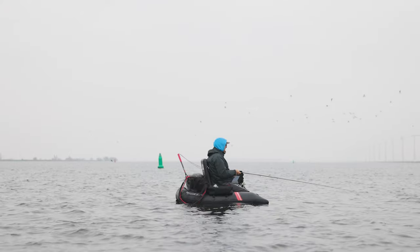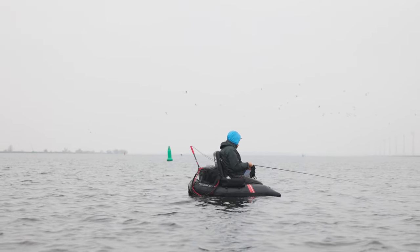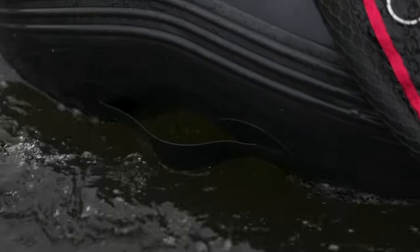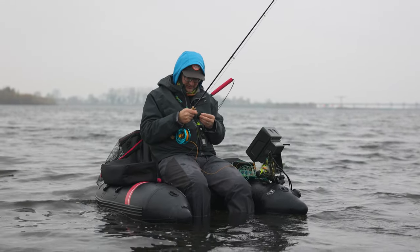And of course, you can add more and more. I would always say get a PVC belly boat, not the old stuff there was. Because this is so much more robust — you can hit stones, it's very, very hard to break, and it's way safer on the water, especially like we're fishing today. When you fish on big waters, you need a belly boat that floats very well, where you sit high up and very, very safe.